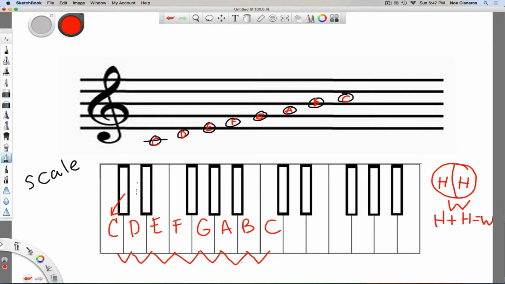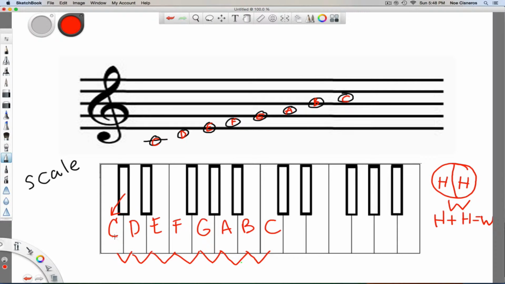So to go from one key to the next available key, so from this key to this key, from this key to this key, those are all half steps.